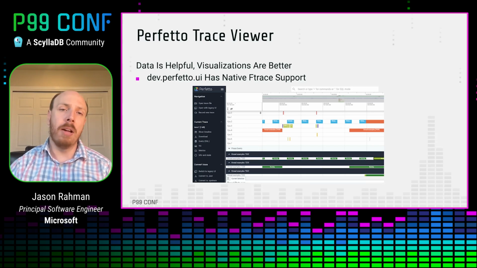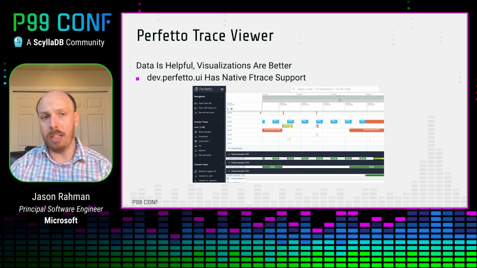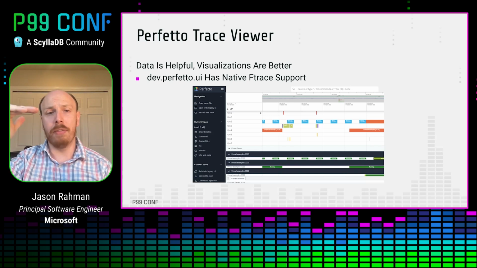So we can use a number of different user interfaces. One that I have found personally useful is the Perfetto trace viewer. You can see a screenshot here of what an Ftrace trace visualized in Perfetto looks like. There is a single track for every single CPU in the system.